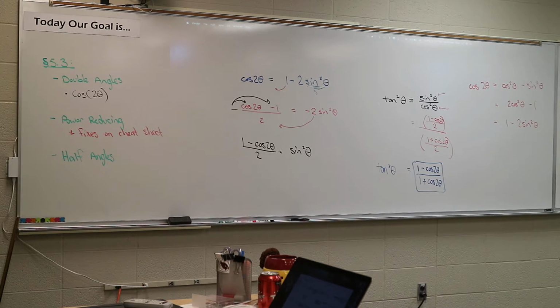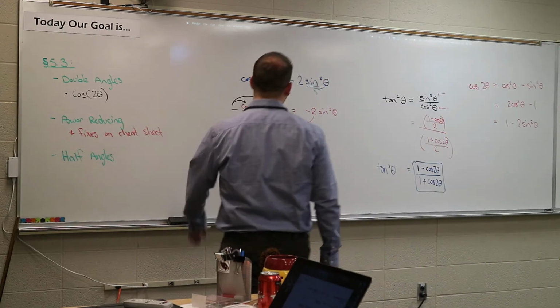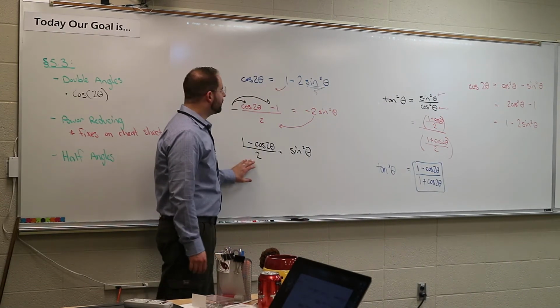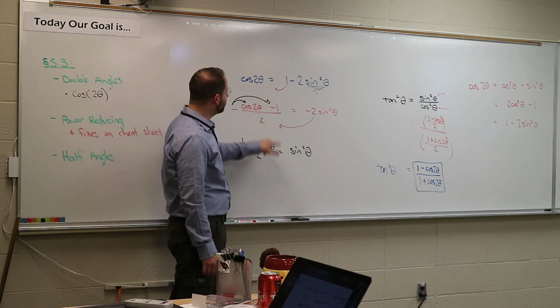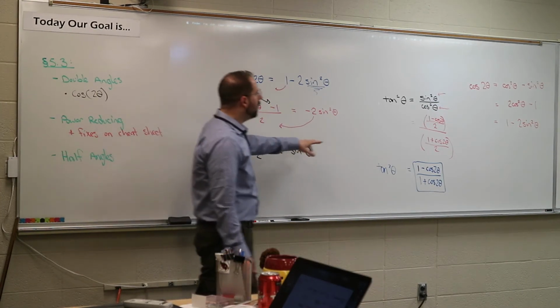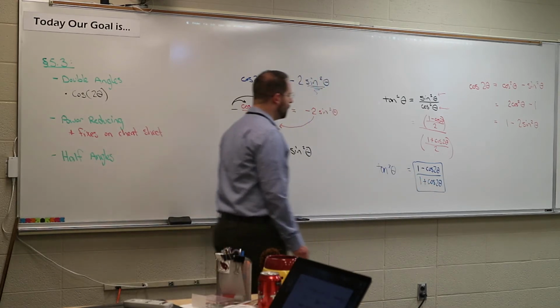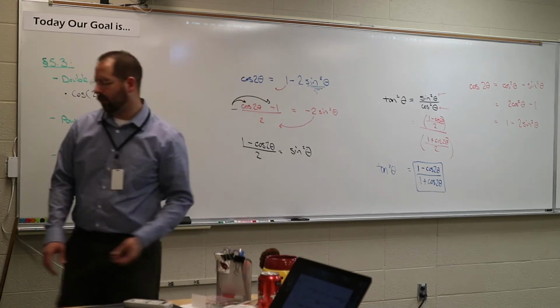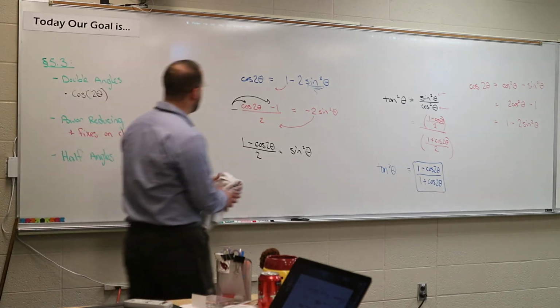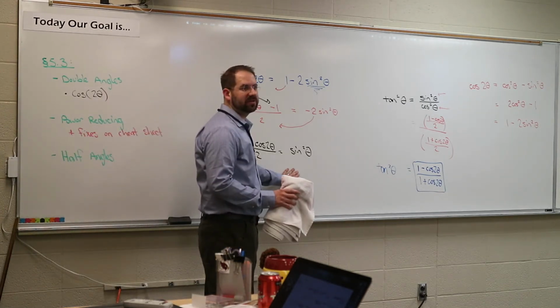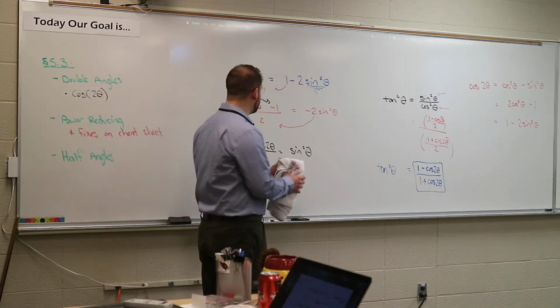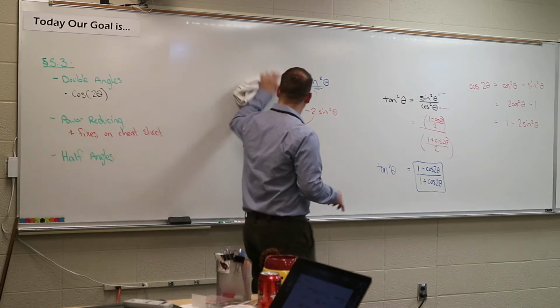So this is your power reducing formula for cosine. This is the power reducing one for cosine and sine, so I showed you both of them. We talked about tangent, how to do the power reducing formula for tangent. Now we have to talk about the half angle formula, and I'm going to show you how they came up with it. We're just going to do it for sine, and we'll do an example of it, because this is going to be the easiest one.